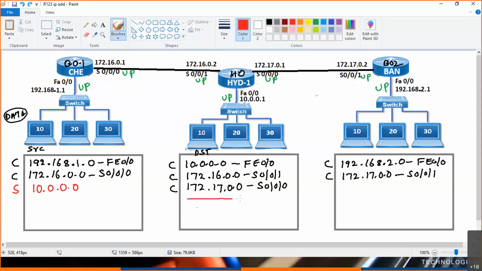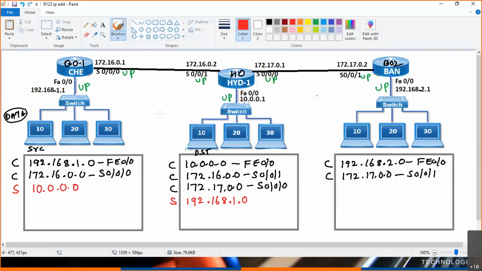So in the head office routing table we also need to update manually the 192.168.1.0 network. It is not automatically updated; we need to update it manually, by using which method? Static. So the code is S, static.